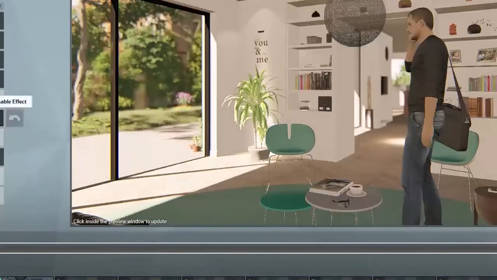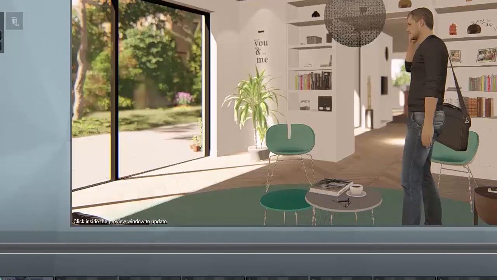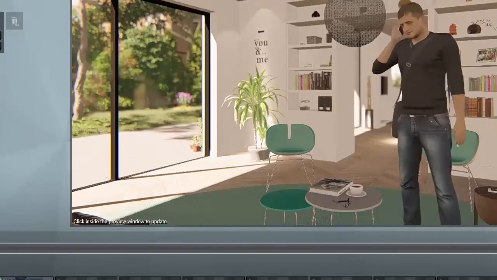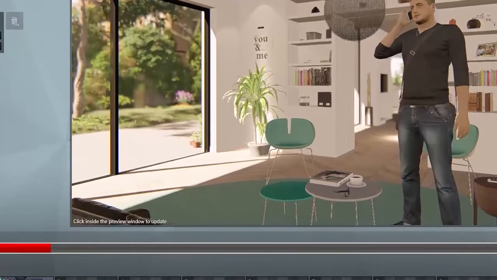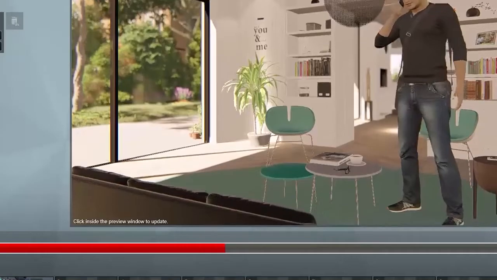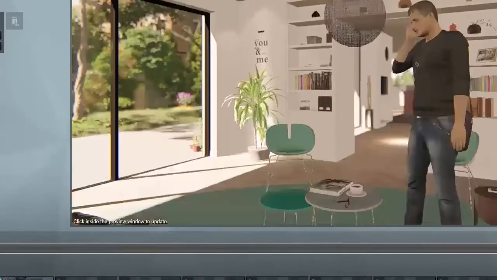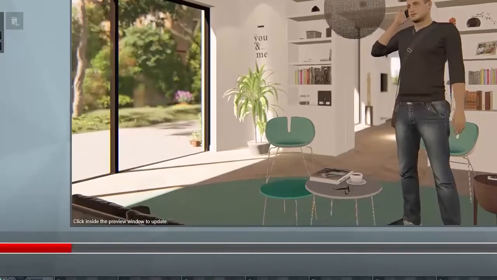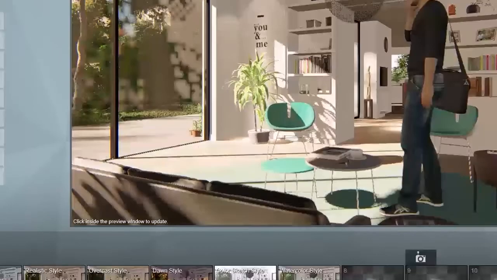So you will set, if you use Time Warp, how the movement should be and when he should start moving. So we determine when this actor should move inside that design, and this will help you to create better animations.